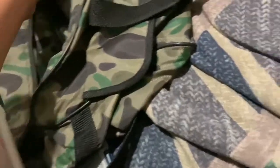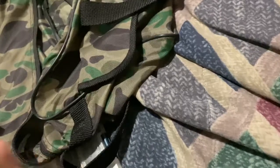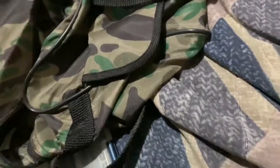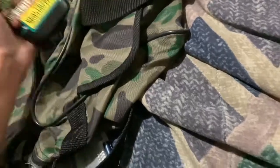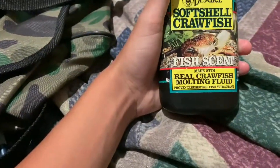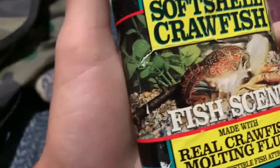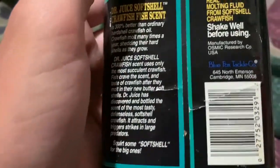Alright. And then you got... Oh, the lid came off. You got some molting crawfish scent. Real crawfish molting fluid. This will probably catch me some big ones. Shake well before using.